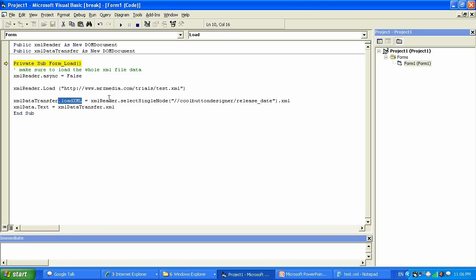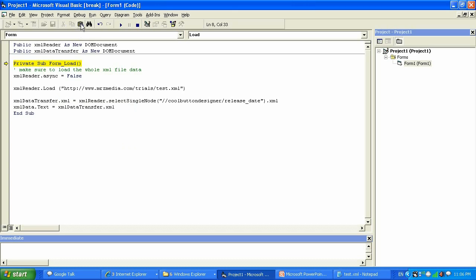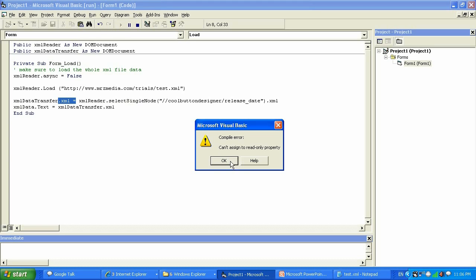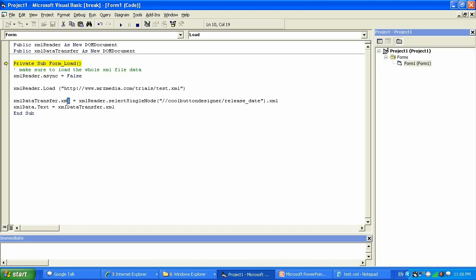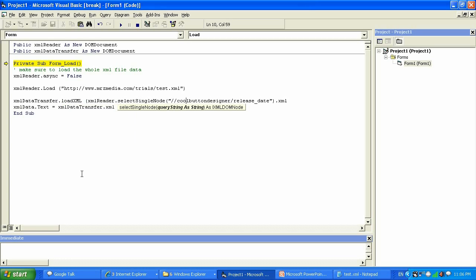So load XML, let's say it like this. Nope, doesn't work. It should be load XML with the XML data, and it's not an equals sign. It should be in round brackets.